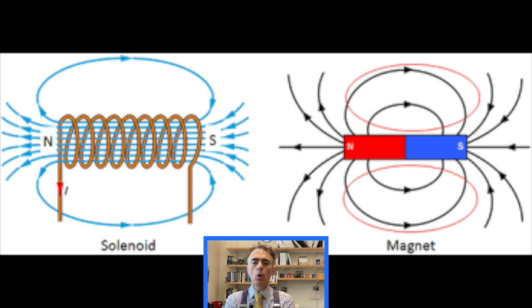For a solenoid, a coil of wire, the magnetic field lines inside the coil are parallel and uniformly spaced, indicating a strong uniform field. Outside the solenoid, the lines spread out and loop around at the other end, creating a pattern similar to that of a bar magnet with a clear north and south pole. As a matter of fact, a solenoid with a current is equivalent to a magnet, and they are used as electromagnets, which you can use to turn the magnetic field on and off by turning the current on and off.